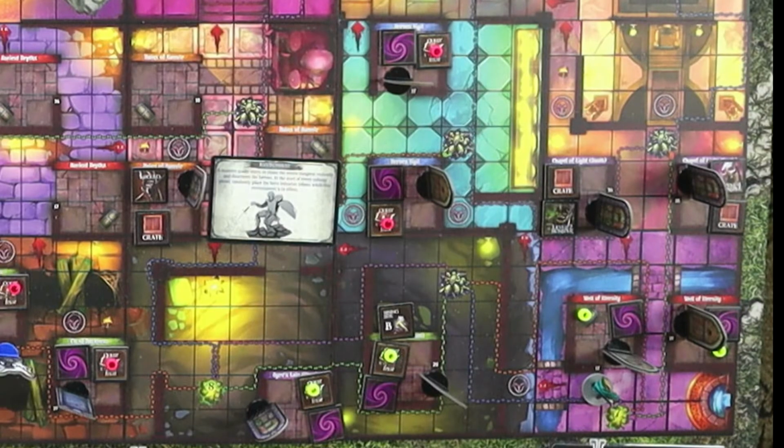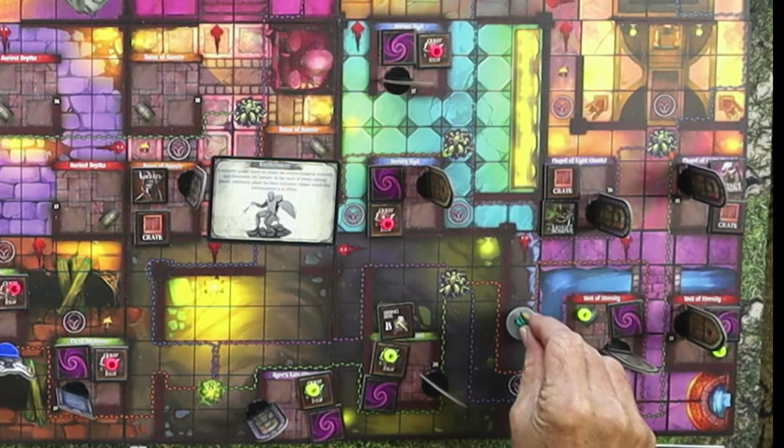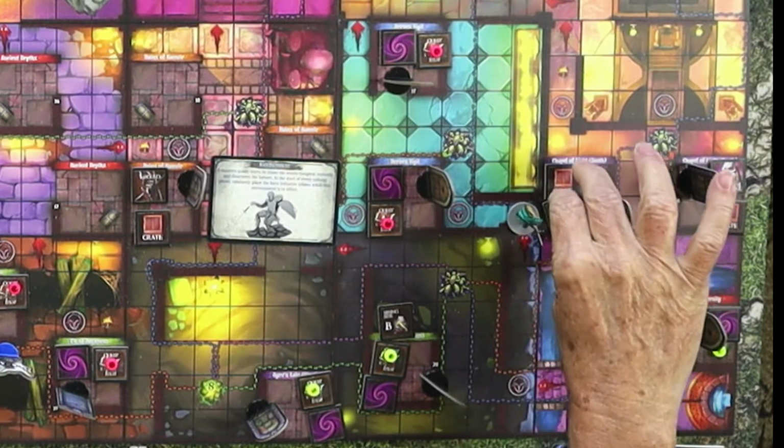Okay, so that was our first movement, so let's just roll and see how far she might move. She's got a +2, so 7. 1, 2, 3, 4, 5, 6, 7. Oops.